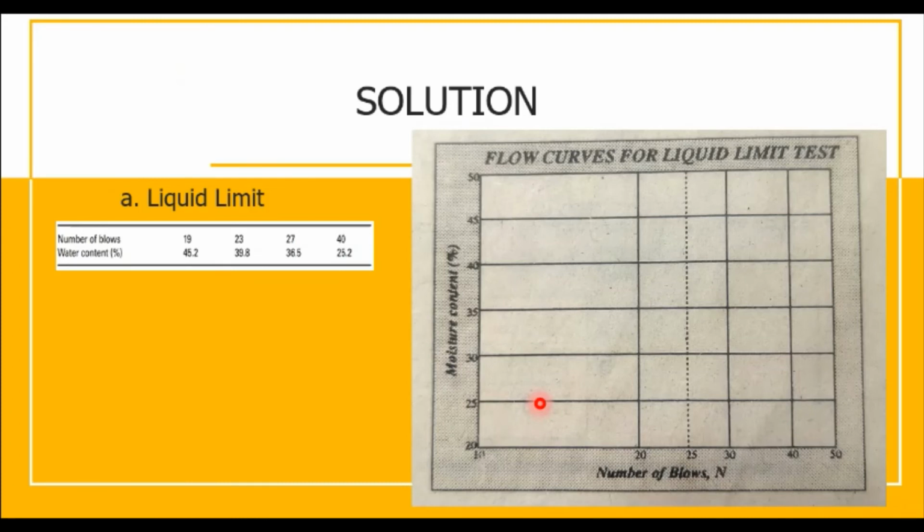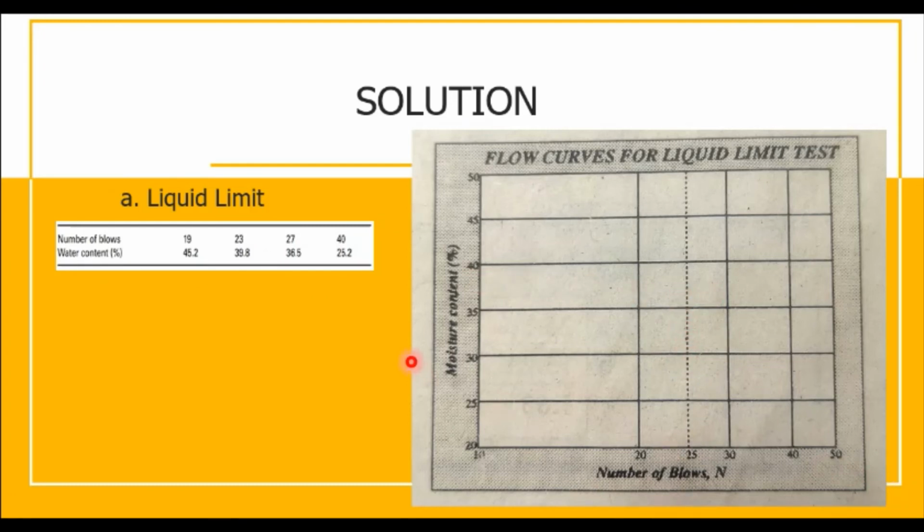So, how do we compute the liquid limit? Again, the given are the number of blows and water content, which are the results of the Casagrande cup device test. To get the liquid limit, we have to know the value of the moisture content at 25 blows. If you look at the results, there is no 25 there, so we cannot simply get the liquid limit. We need to plot it. Each is one point, so we have 4 points, and to get the moisture content at 25 blows, we need to see where the line lands.